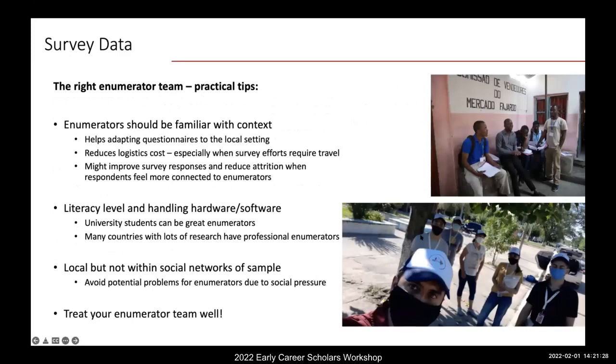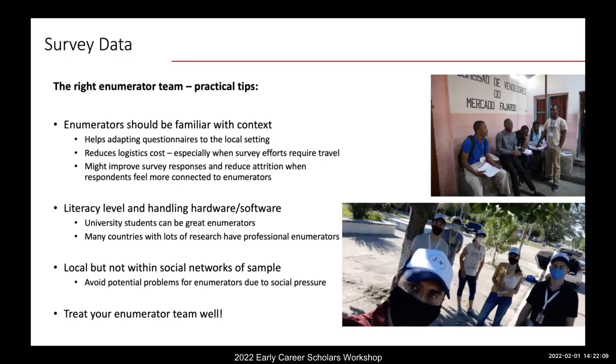So those are two pictures from projects of mine. The first one was in Mozambique. This is our team of enumerators in a market there conducting interviews. And as you can see, they have batches, they have tons of papers to actually find people. And they are calling respondents to figure out where they are. This other picture is from work that we did with J-PAL in Argentina. And you can see they were really excited to walk around with those caps because it was actually really hot.